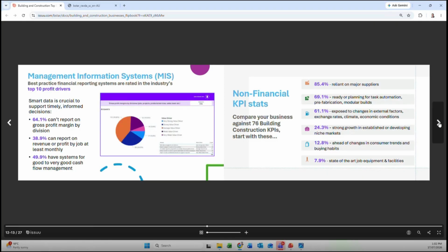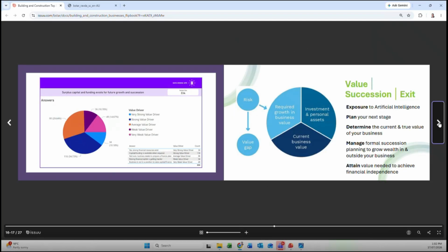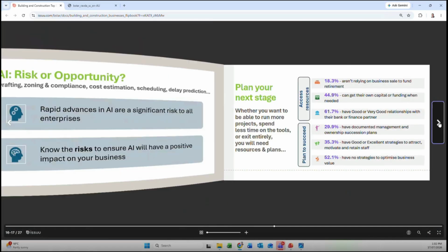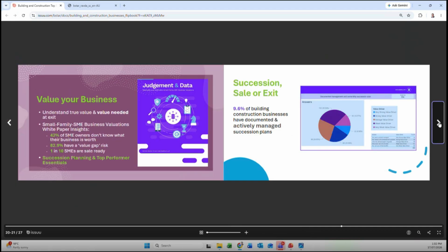So this is the key way to maybe engage clients to grow business advisory services with data that they haven't seen before, but do it in a very professional way, which is the flip book. Some of our alliance partners are using them in digital marketing campaigns, but also the flip book includes the succession, sale, exit clients, right? And that's when, again, you can bring in your valuation services.